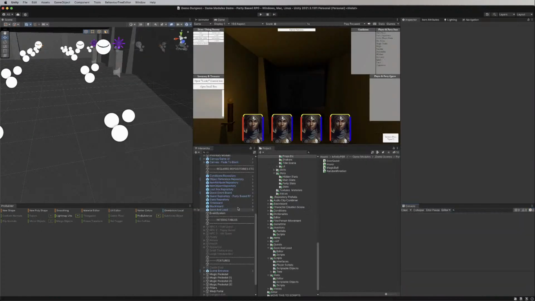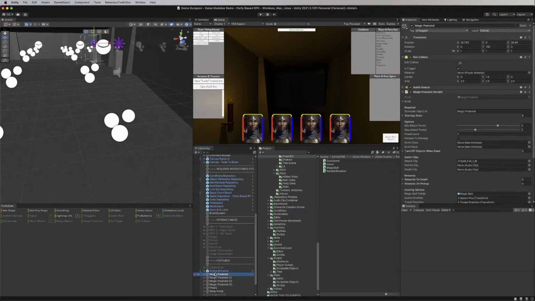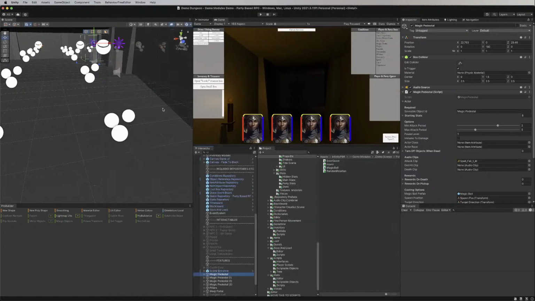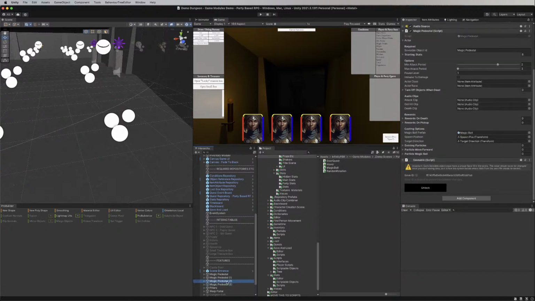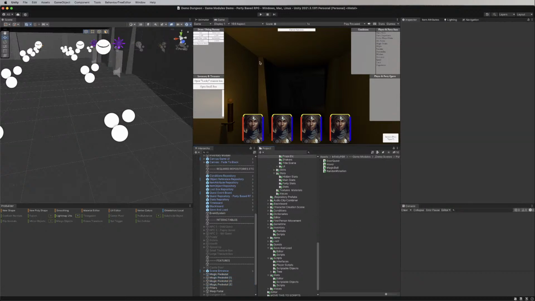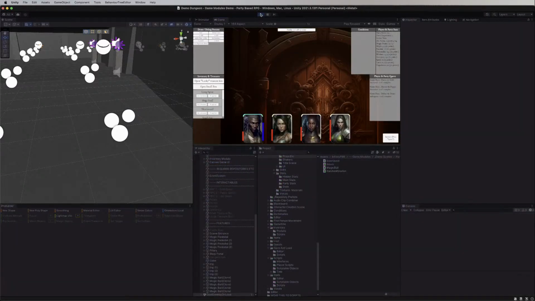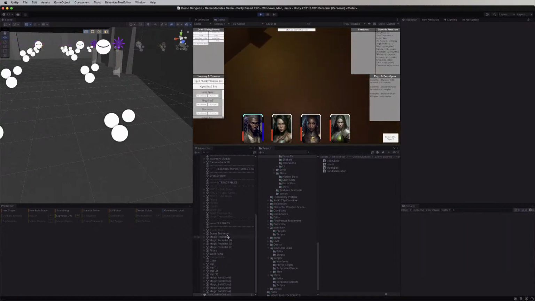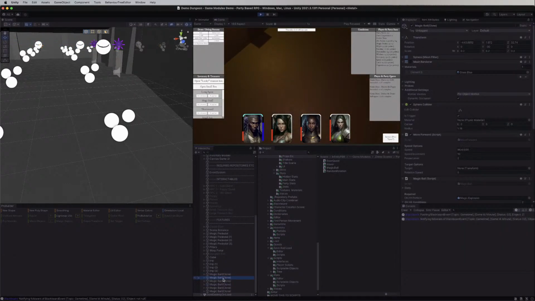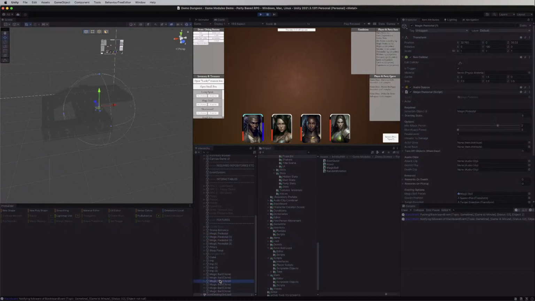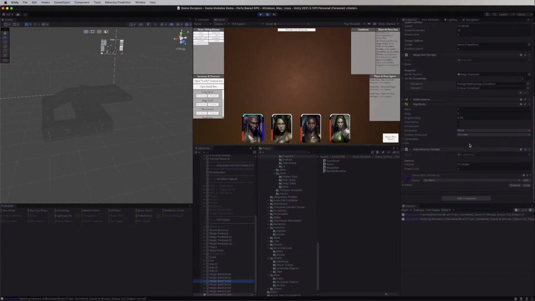Oh, unless it's not. Maybe it's just happening in edit mode only. Oh, because there's no scene loaded. No? Well, geez, now I just don't know because it's not happening now. I don't know. I'll have to see it happen again, I suppose.